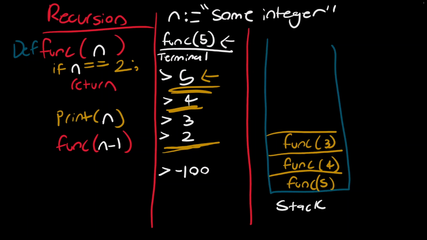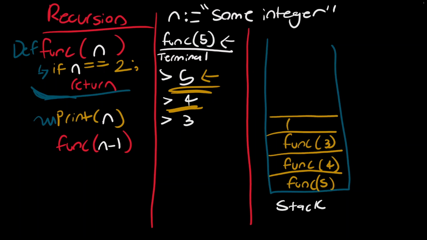Now what this is going to do, it's going to go down. It's going to say, okay, we're at 4, and 3, then n equals 2. Once we get to n equals 2, it's going to say, okay, n is equal to 2, return. We're not going to get this print statement over here because we've already returned, so the rest of this function is not going to evaluate. So this 2 doesn't happen over here, and this negative 100 doesn't happen. What does this look like to the stack? We're going to see func2. We're going to make this call in the first place. It's going to come in and read, oh wait, n is equal to 2, so let's return.